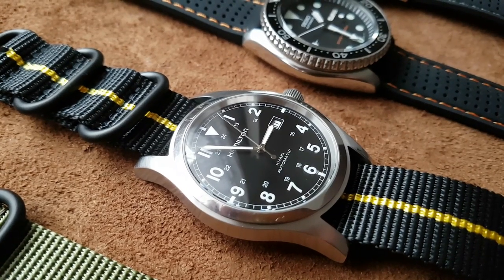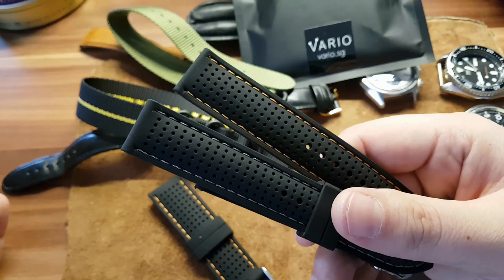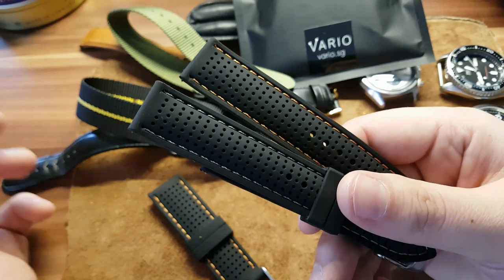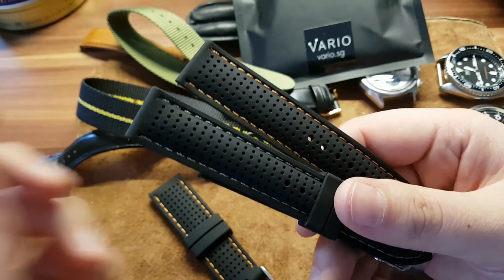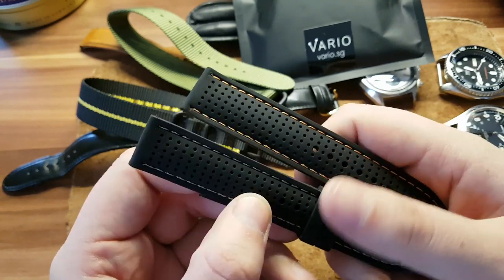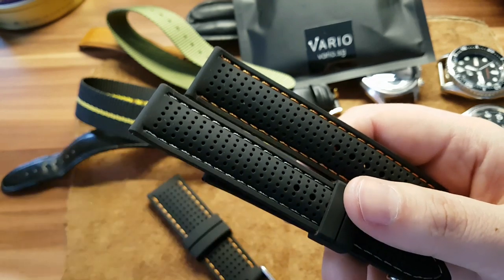I like the guy. He works very hard. He's a graphic designer, and he doesn't just go around and do silly Rolex homages. He even has his own watch he came up with. So yeah, I thought nothing special of these straps here until I got them.